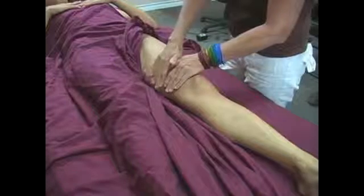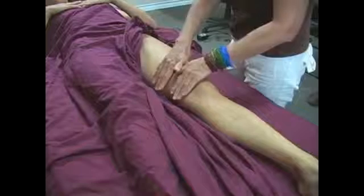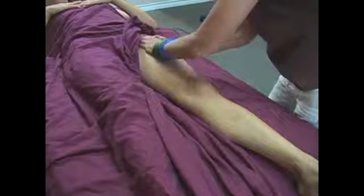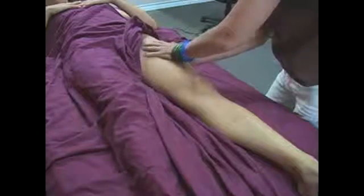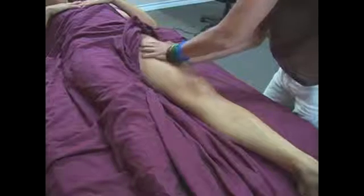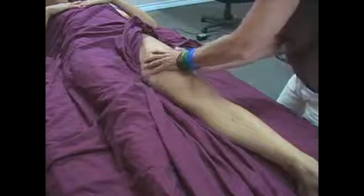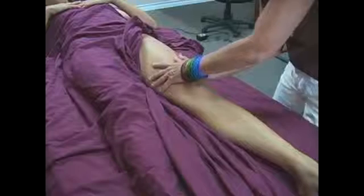And then after we get that drained and opened, we open it up down to the knee and come up and then pull the fluid flow from around the leg and direct it towards the inguinal nodes. This work is used post-operatively when people have had operations, surgery, that sort of thing. The anesthesia is oftentimes left in the cells, in the tissues of the body. So to have the lymphatic system manually drained will assist in removing those drugs out of the body.